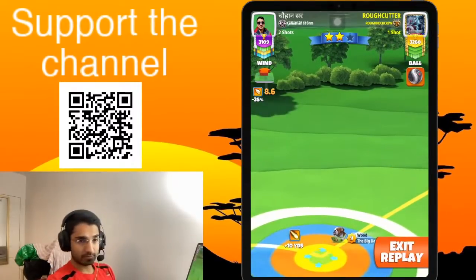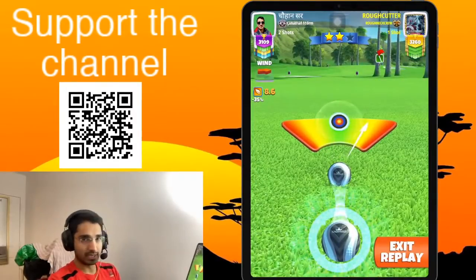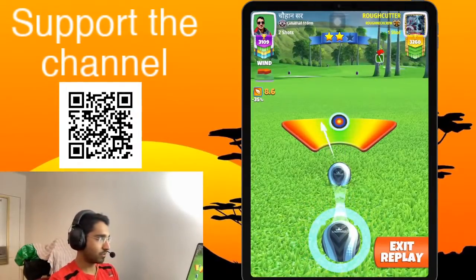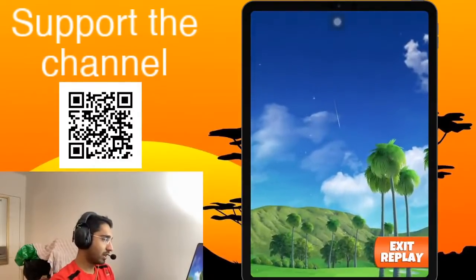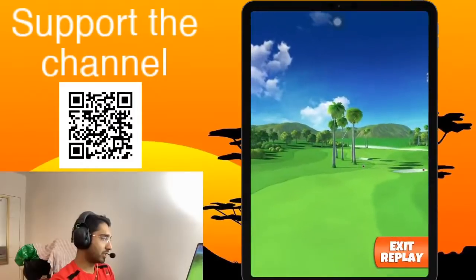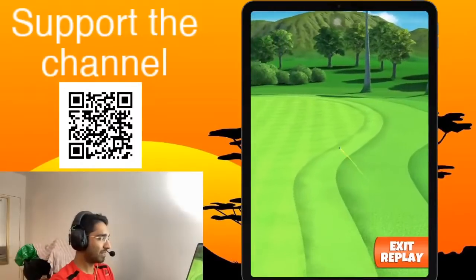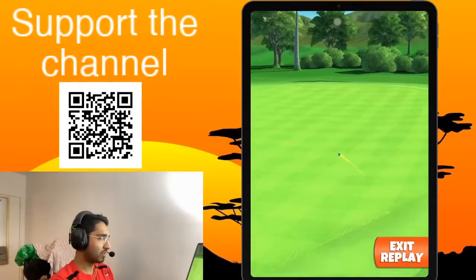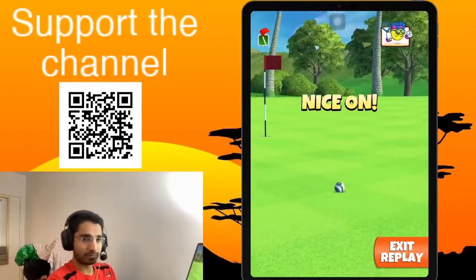So many parameters there you need to keep in mind before playing that aggressive drive. But once again, I said it before, I'm saying it again, do not lose the eagle while chasing the albatross. That's what happened to me, and I paid the price for it. So pretty safe approach here. He took a close bounce to the rough. Still a very sweet putt for an eagle.